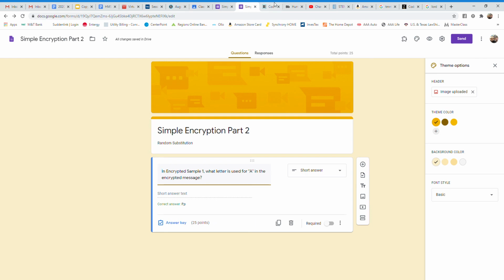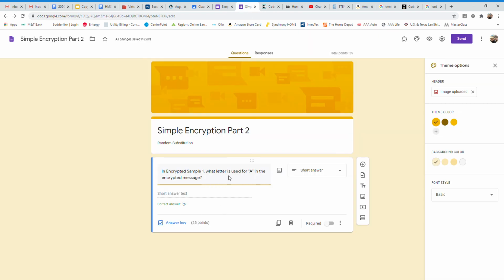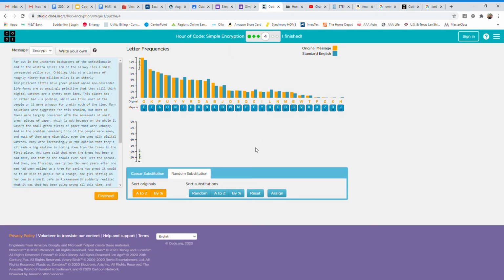That's how you're going to do this, and then you'll do encrypted 2, 3, 4, and 5, and you will answer the questions as I put them in. Once you submit your form, I'll be able to check it automatically through the form. This is going to take you a hot minute because it's a little bit of work, but I want you to practice it because when you start talking about hacking, magic, and being able to do some coding and break a code or decrypt something, this is the work of hacking. When you're talking about real hacking, this is what you're doing. So give it some practice and let's see what you come up with.